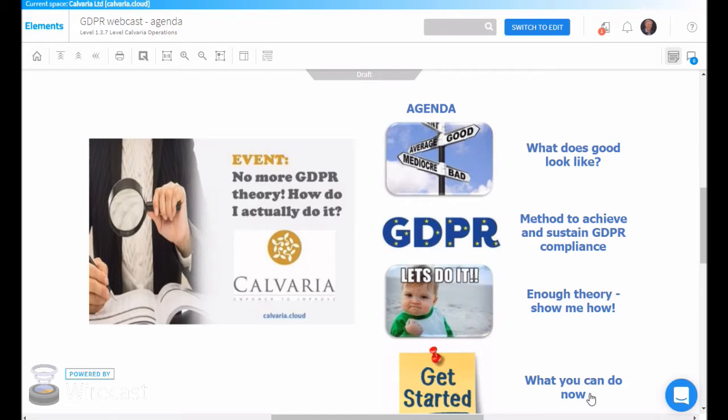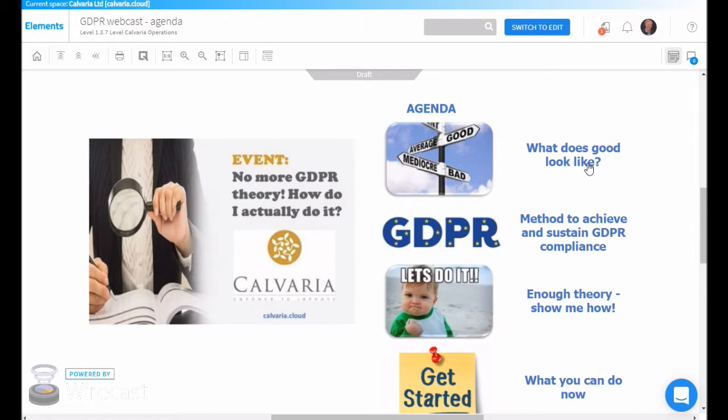So for the purpose of this webcast, I'm going to be using this tool, which is elements.cloud. You've probably got your own tool already, in which case that's fine because the important thing here is the approach and the thinking behind how to do this. For those of you who haven't got as far as using an application, then I definitely recommend you check out elements.cloud. A lot of the functionality is free and very low cost, and it's specifically tailored for helping with GDPR, as you will see.